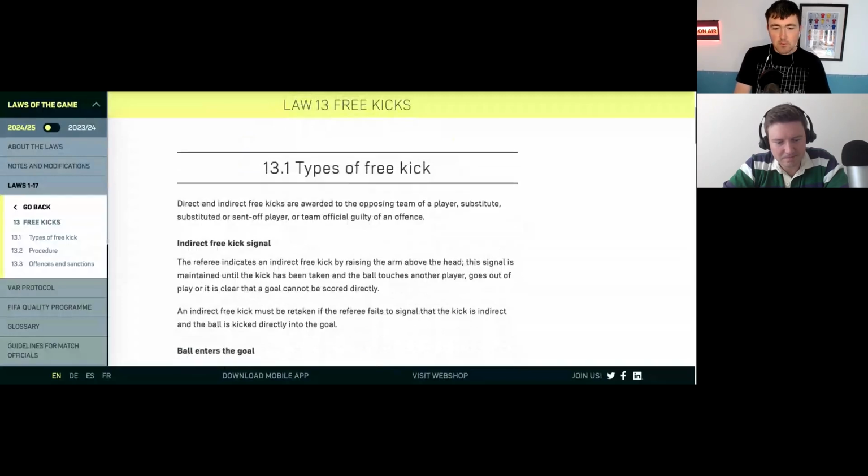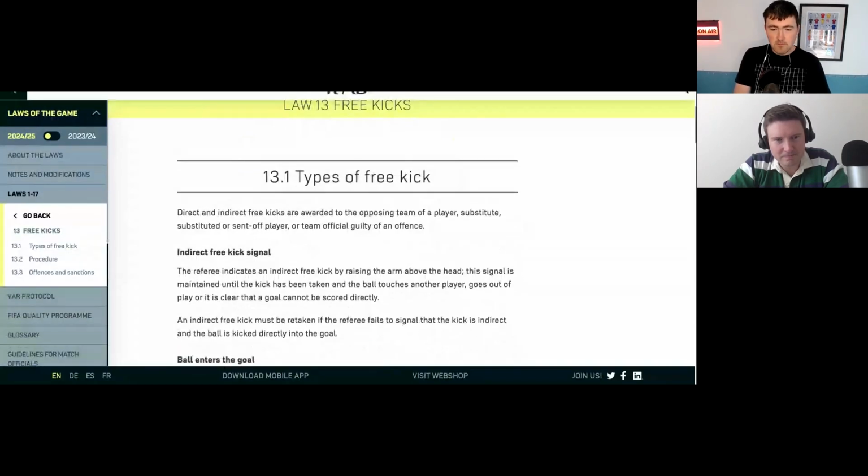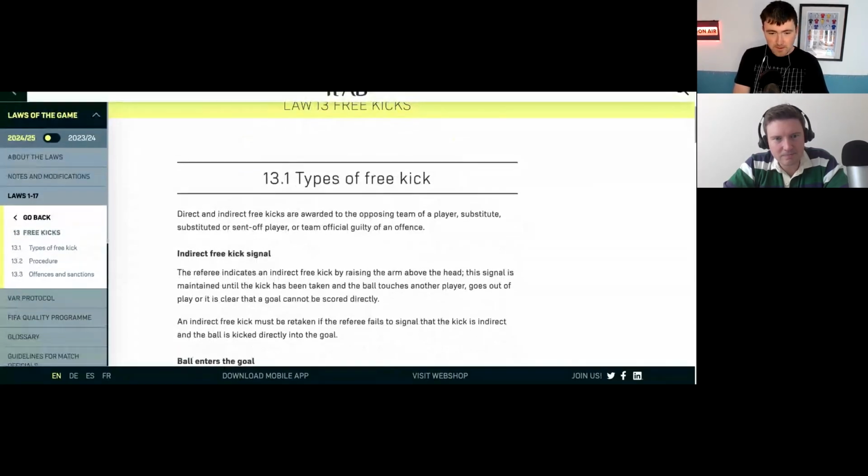Mm-hmm. So then it talks about the indirect free kick signal. So you hopefully know how a referee indicates an indirect free kick. Just by raising, for those watching the video, raising his arm while the free kick is being taken. And it can be interesting if you're at a game. It's sometimes worth watching out for in terms of if you're not sure if a referee's giving offside. That's the most common time I can see, because a free kick for offside will be indirect. And a good way of working out has offside been given is if the hand's up.